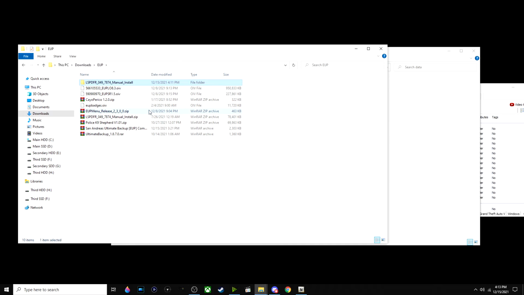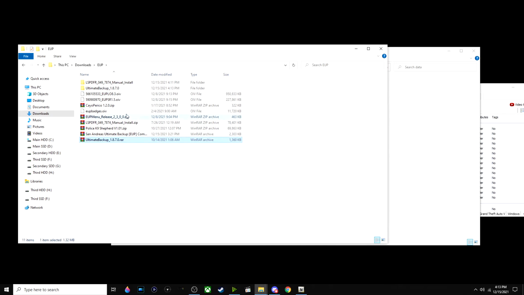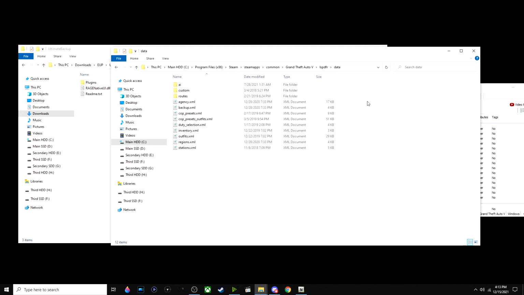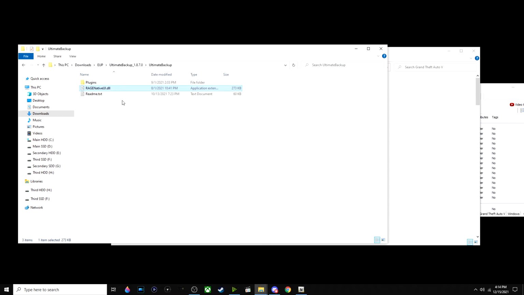Alright, so next up, we can install Ultimate Backup, the original Ultimate Backup, okay? So we can go to Ultimate Backup, and then we can go to the GTA 5 directory. Now, if you don't have Rage Native UI, always download and check for the latest version, okay? Because Rage Native UI is a prerequisite for Ultimate Backup. So if you don't have it, download it or update it.